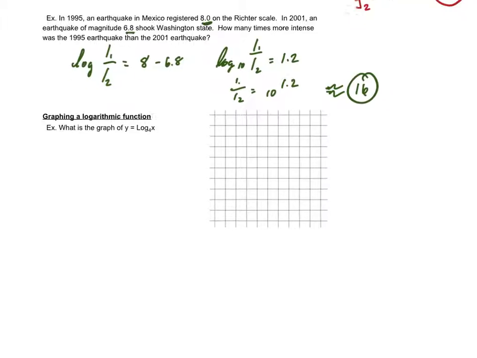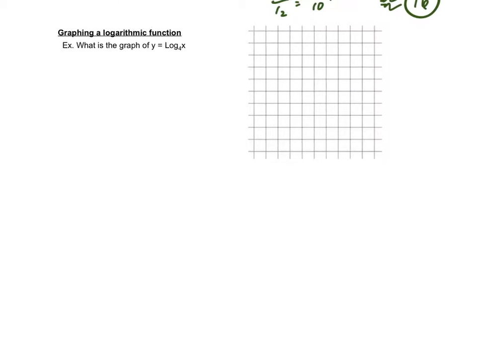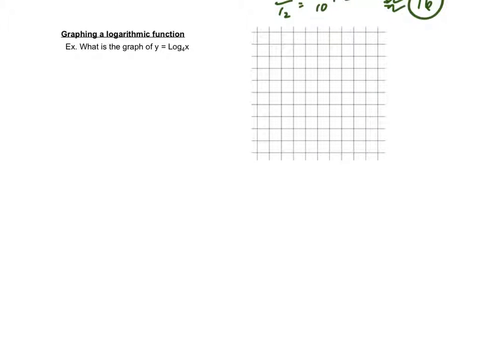And getting into graphing, so there you go, that's just using a word problem coming up in logs. As we worry about using these word problems, graph this function. Well, how do you graph a function?